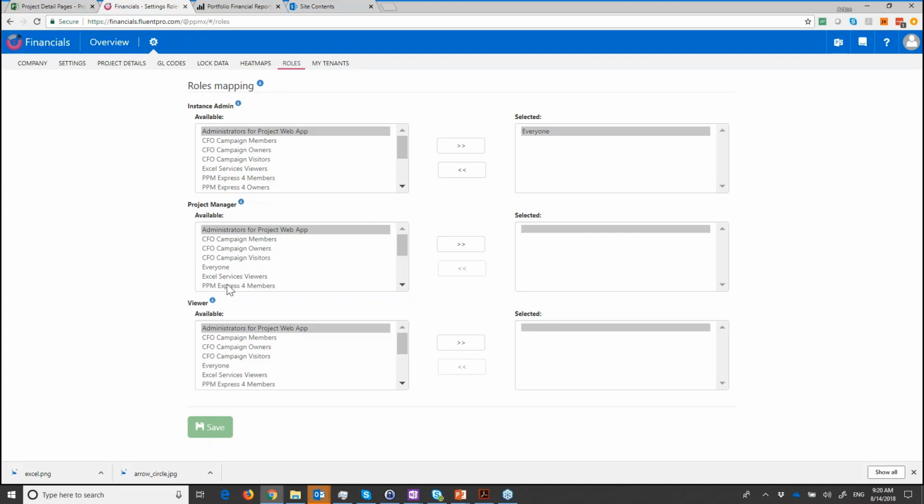Here you can control this. It's a standard SharePoint group, as you can see here from PWA. So you can absolutely go here, add those groups, and control permissions. It's all based on the groups, so it's not for individual people. Everything is based on the group, but you have very granular control over the application.